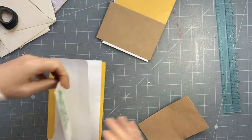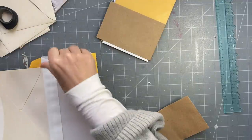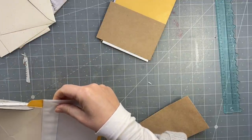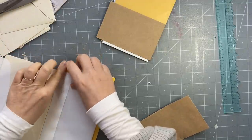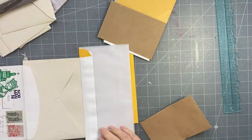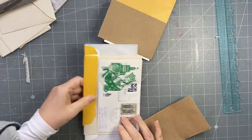Oh wait, no, just a second. Oh, I know what I did. I trimmed this, so you can snip that there. And what you can do to make it extra strong, fold it over there. Or you can cut it off. You decide. It's your choice. Right.